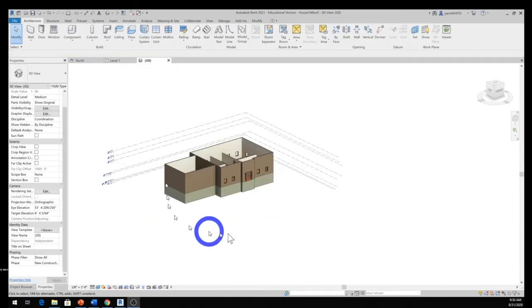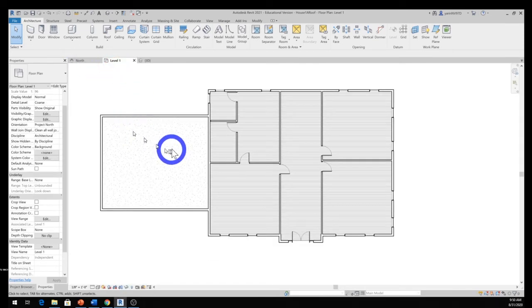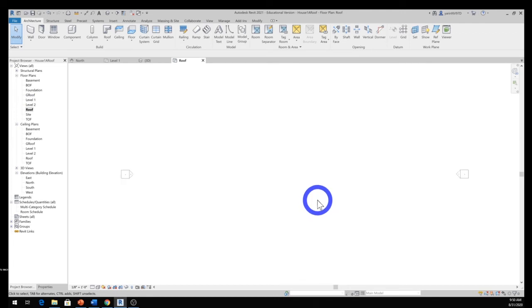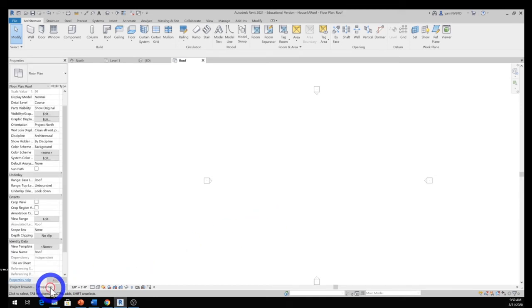Okay, let's put a roof over this structure. Let's go to level 1. No, I lied. Let's go to roof level. So we're going to go to project browser and select the roof level. As you can see, there's nothing. We can't see nothing here because we have to go do some visibility for underlay. So go to a property palette. And from here, there's two ways we can do that.